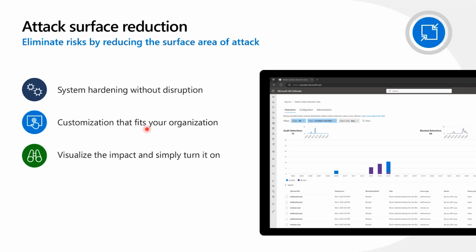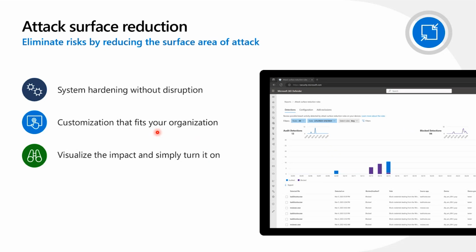So we can create a rule that we could apply to our devices. Let's say I specifically don't want to permit such type of behavior on my devices for whatever reason. So I could create an attack surface reduction policy, and I could set it up in different ways.